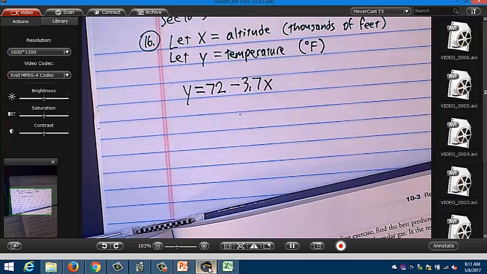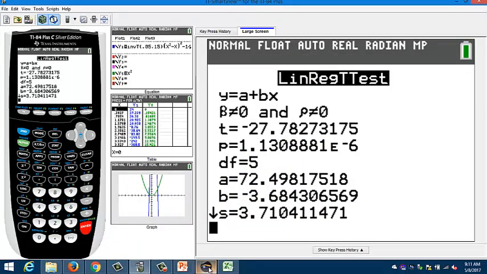Is this a good correlation or not? Remember, this is a Section 3 problem, but Section 2 says, does a correlation exist? Well, we have to check that first. Let's see. What's my p-value? The p-value is really low, really close to 0. That means there's a strong correlation, all right? Matter of fact, if I hit the down arrow here, I think they'll give you the value of R. Let's see if they do.